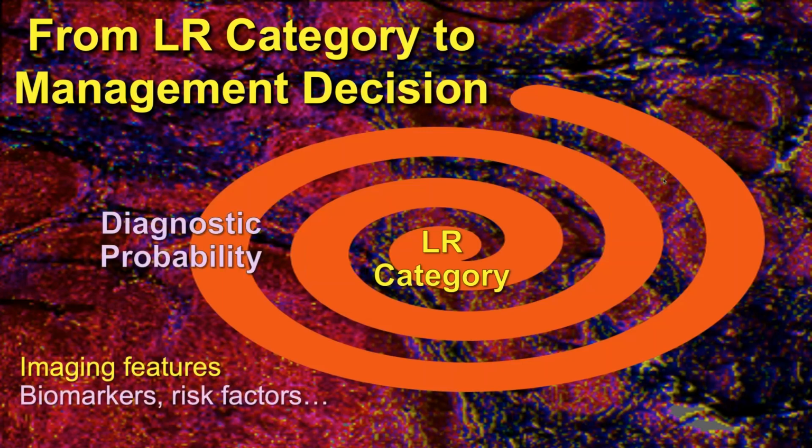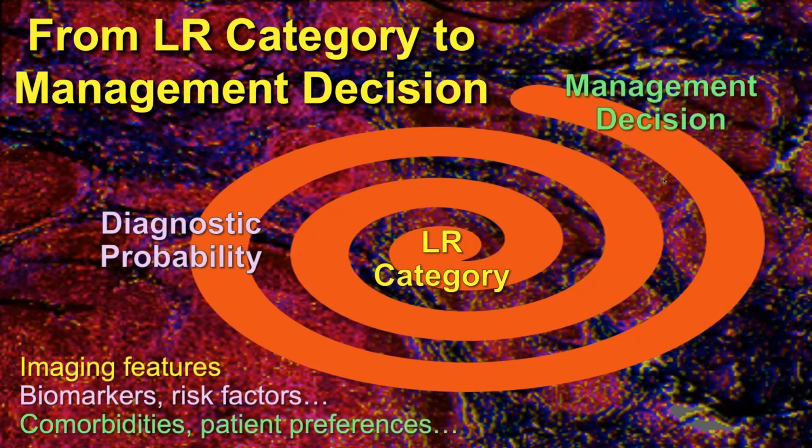So the eventual decision of what is the diagnostic probability takes into account more than the LI-RADS category: biomarkers, patient risk factors, etc. But this doesn't lead directly to a management decision. In fact, two different people, both of whom definitely have hepatocellular cancer, may indeed be managed differently. So there are important factors, comorbidities, patient preferences, and many other factors that the radiologist may have no awareness of. So we need to keep this in mind. We need to make sure that our report informs the thinking, but doesn't unnecessarily steer it in an uninformed direction.